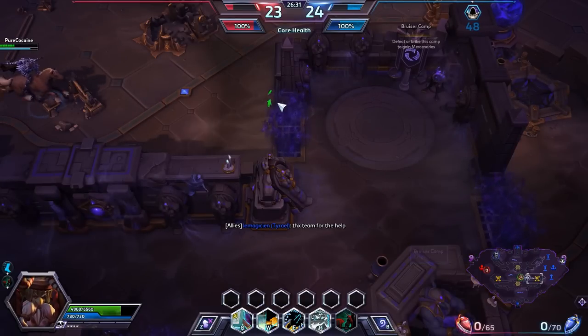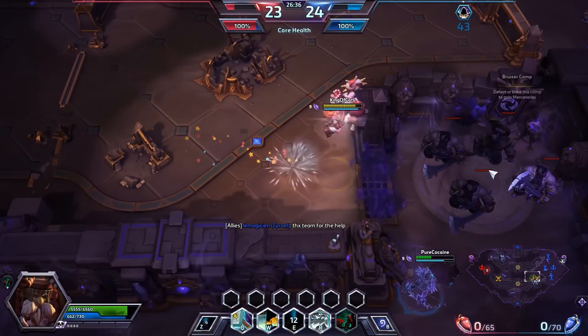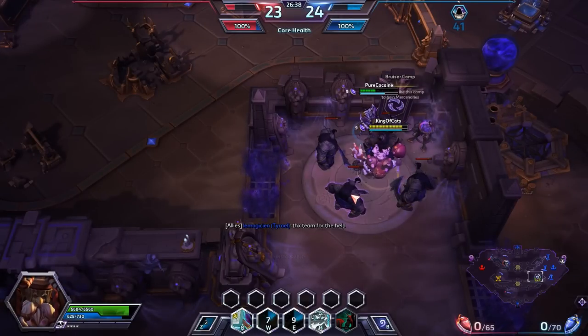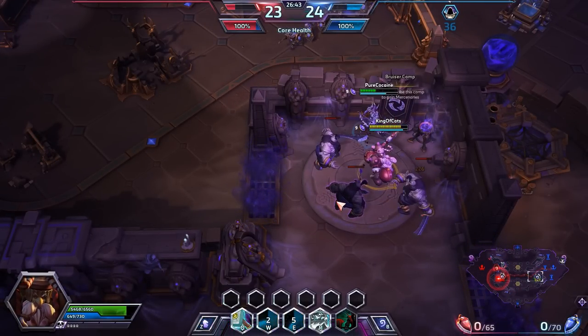Again, Tyrael complaining a little bit. You shouldn't have engaged there, man. If nobody was around you, you just gotta pay a little bit of attention. Let's go ahead and jump in here in the middle to make sure we tank this for the friendly Sylvanas so she doesn't have to take damage. She's doing a lot of stunning, though, so this should go by relatively quickly.